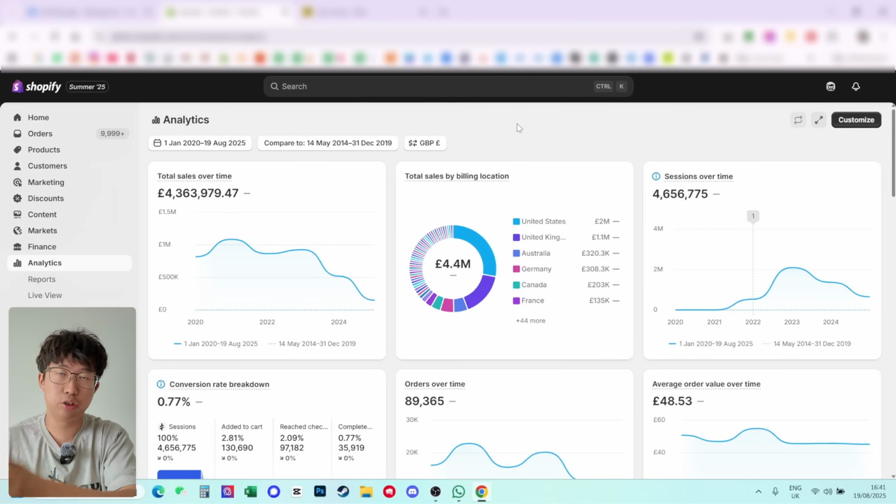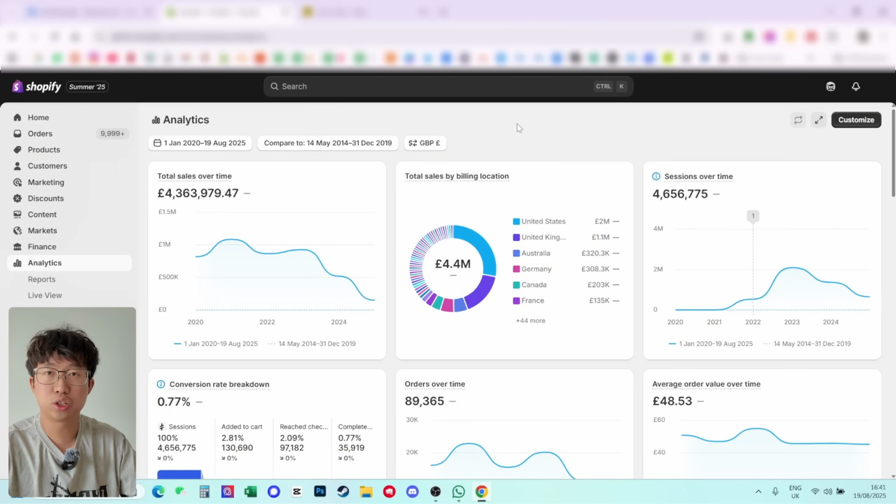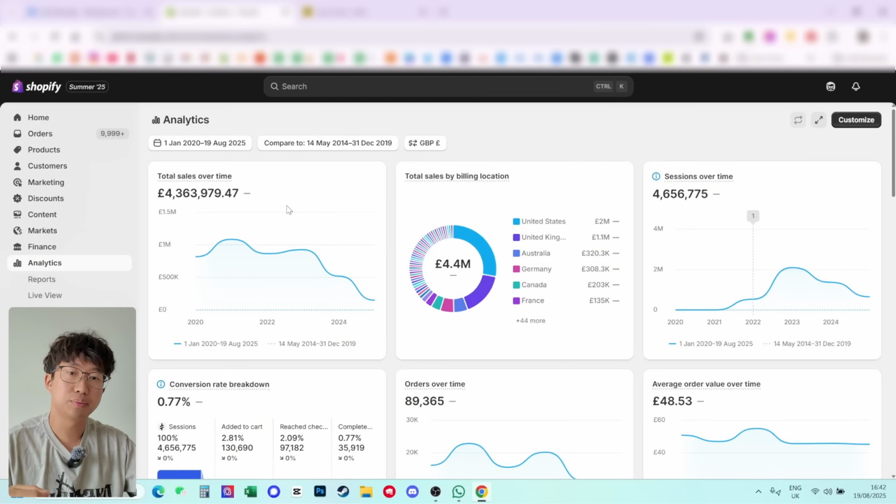It's not just about running ads. Let's just say you're running ads and your cost per click is 50 cents, super cheap, and you're optimizing for purchases, but on your analytics side, you're not getting any add to carts, then that's the issue. If you're not getting add to carts, you're not going to get checkouts and you're not going to get purchases. Simple as that. So if your CPC is low, that means your ads are decent, but there's something wrong with your website, especially if you're not getting add to carts.